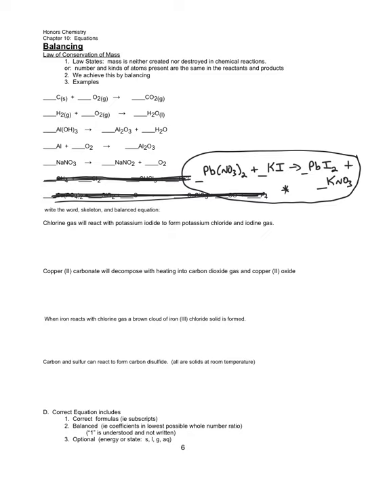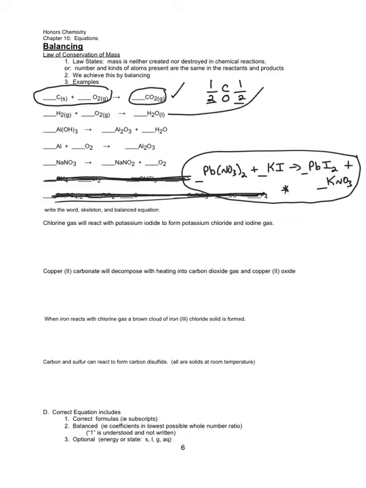Okay, so one technique that students do is they'll put down each element that is present, and they will count. So if I look at just the left side, I have just a C that follows the carbon. There's only one there. There's one carbon, and there are 2 oxygens. If I look now on the right side of the arrow, there is 1 carbon and there's 2 oxygens. This tells me that the reaction, the skeleton equation, is actually the balanced equation. You do not have to put 1s out in front here. It is already implied that those are 1s. Okay? But understand that that's what it means. It's a 1, 1, 1. You need 1 of each and the reaction is balanced.